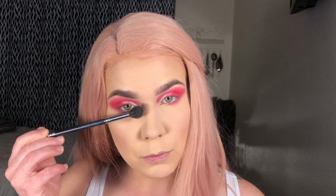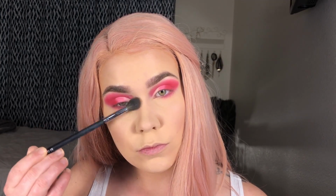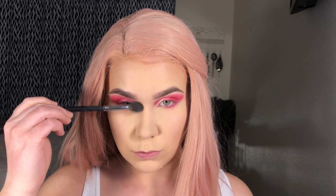Okay, and with the eyes done, as far as eyeshadow goes right now, I'm gonna finish up contouring the face, and I'm gonna use my Benefit Hoola bronzer and a Morphe M504 brush to contour my nose. Okay, and so once that's done, I'm going to use my Physicians Formula Butter Bronzer and bronze up my face a little bit.